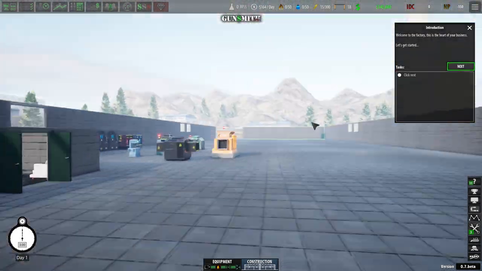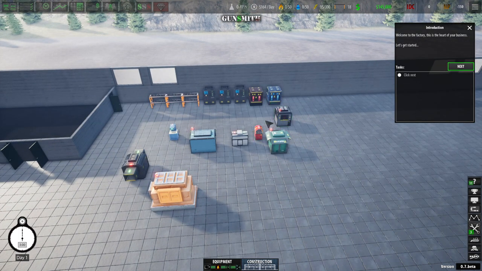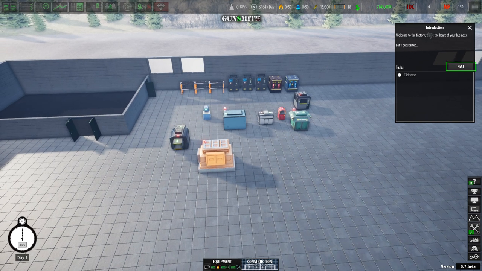Okay, so this is the main factory floor. As you can see, we've been provided with a few bits of equipment that we can use. So we'll start placing these. There is also a brief introduction that new players can use.